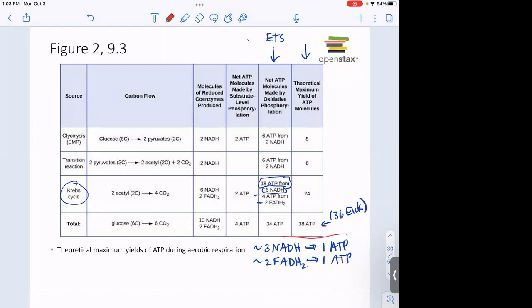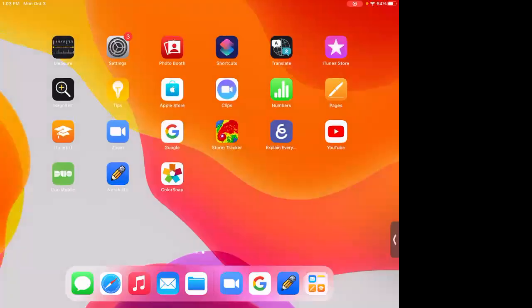And I wrote this wrong down here. Nobody said anything about this. What I meant to say was 1 NADH is going to convert into about 3 ATP at the electron transport system, and 1 FADH would convert to about 2 ATP. So I got that mixed up, and nobody said anything. Okay, further questions about that? Anything? Okay. So sorry, I didn't recognize that right away.